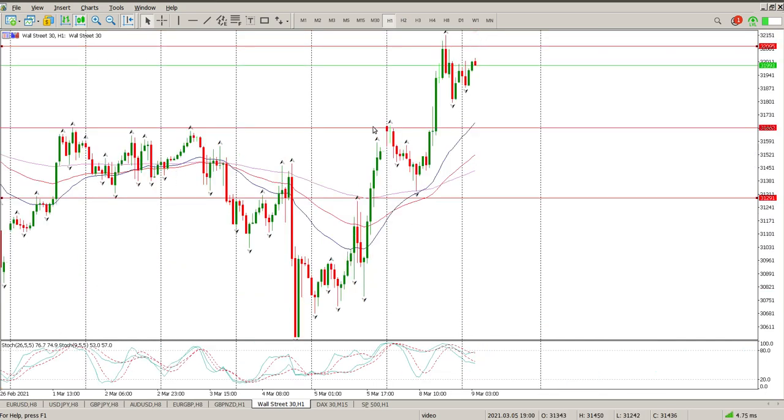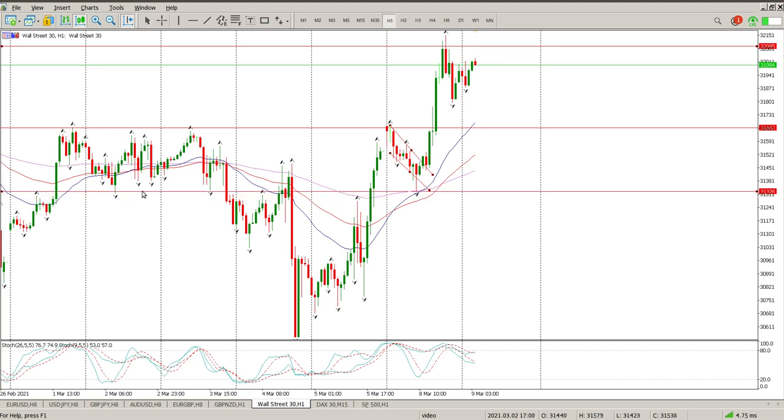So firstly we had this massive move out. Then what happened was we had this wedge here. Now, there's a lesson here. You have a level down below here. Okay, you've got a fairly strong level. I mean, you could line it up with any one of these swing lows or swing highs. That's pretty much the level. You can see it lines up with the 155 EMA. So you've got a flag, and then we have a break here.